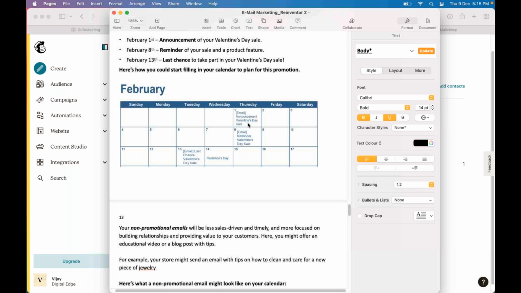See, your non-promotional emails will be less about sales, providing value to your customers. You might share an educational video or blog post. So you can create some value in terms of educating your customer.